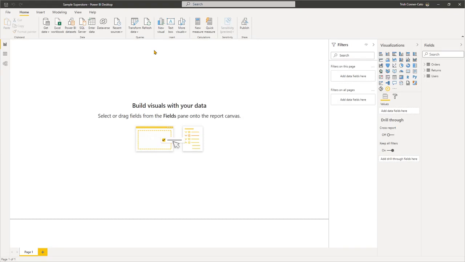Our next task is going to be bringing in data from the internet. We're going to go ahead and close the Sample Superstore file. I'm going to use the X in the upper right-hand corner of the window to close it. If prompted, save the changes. There's a Word document that you grabbed from the video description called Websites and More Information, and I'm going to bring that document up now.